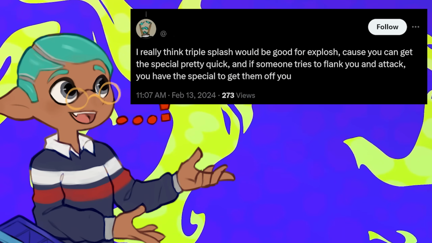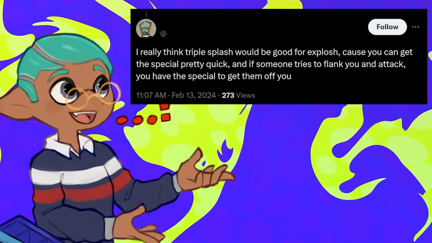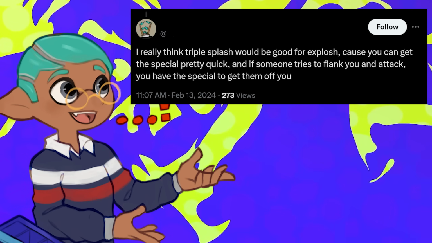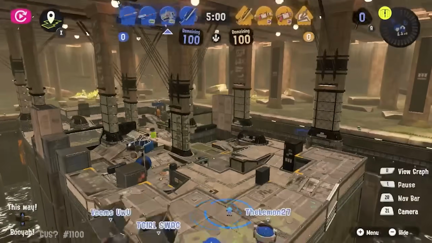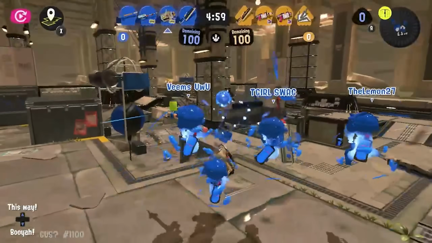Someone said that they think Triple Splashdown would be good for Explosher because you can get the special pretty quick, and if someone tries to flank you and attack you, you have the special to get them off you. And to be honest, this was the most common defense that I've seen of people saying why Triple Splashdown is good on Explosher, and honestly, that's a really big issue.